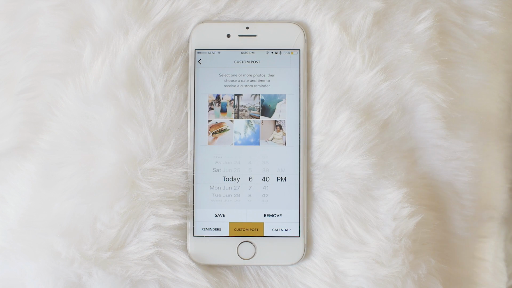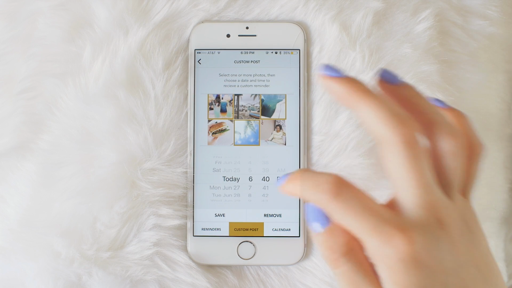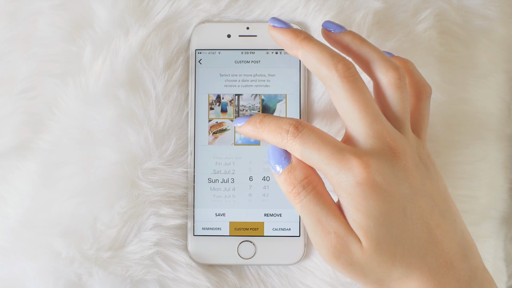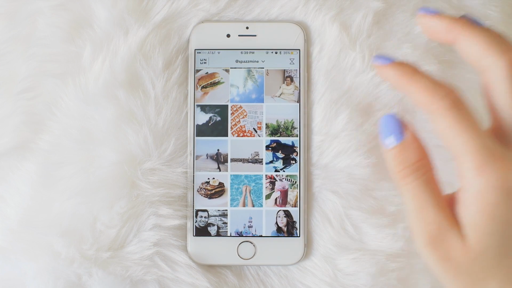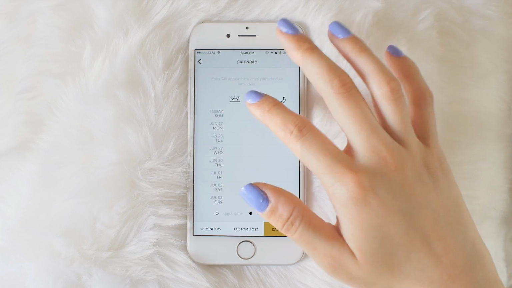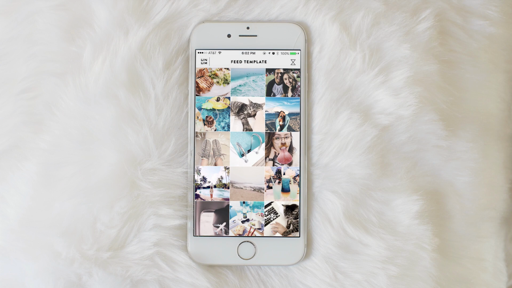And then you can do a custom post. If you want something to go up at a certain time, you can click, I don't know, like these three. And you can click when you want them to go up. And yeah, I don't know, this app is super handy. Also, you can say, I want to be reminded in the evenings or whenever, you know? So yeah, that's basically how I plan my white feed, and also just the feed for my personal Instagram, where I'm not that strict about it. Figure out how they work best and what photos don't work and what photos do.